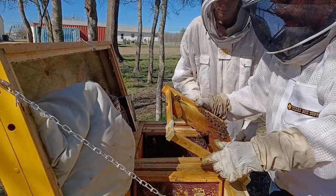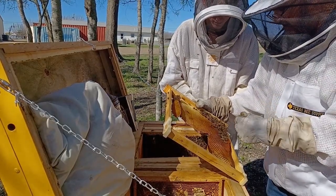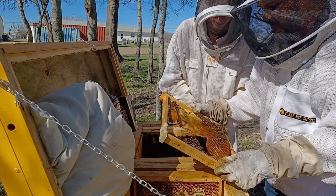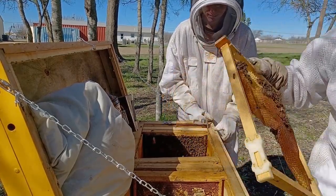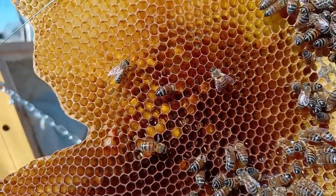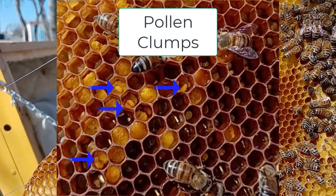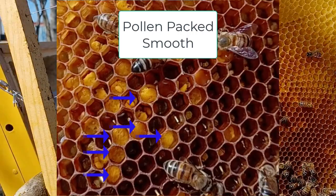All right, here's something interesting for you, RJ. If we find a bee with pollen, you'll see that it's kind of an elongated shape. If you look down in these cells, there are several little clumps of pollen. They're not mashed flat yet. That's what happens. The bee that gathers the pollen will come and put those clumps in, and then other bees will come and manipulate it so that it is flat. Now it's really hard for me to see in this bright light what the camera sees, but hopefully I'm getting it at a good angle for focus. Maybe I can, in editing, highlight what I'm trying to point out to RJ.